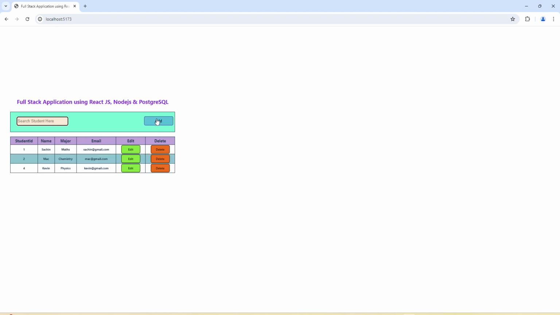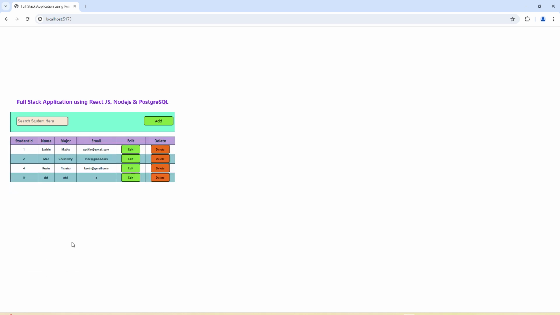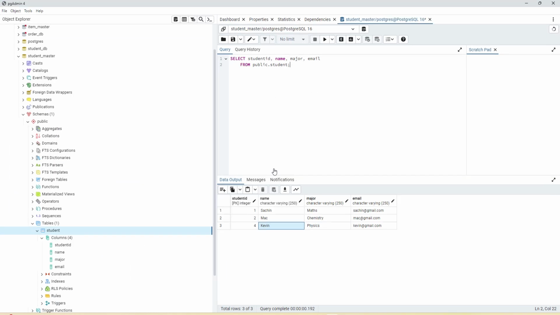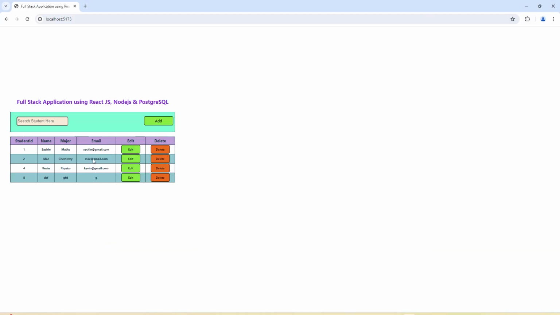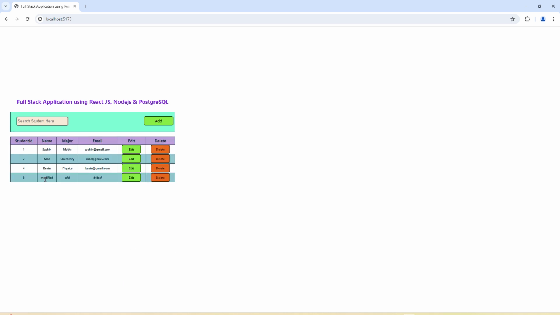There is no issue. We can add any record we want, let's say with add students, and we can check it in the database as well. Yes, it is getting added. If we want to modify it, we can modify it, let's say it's a modified student.